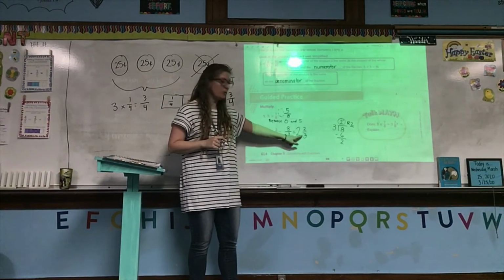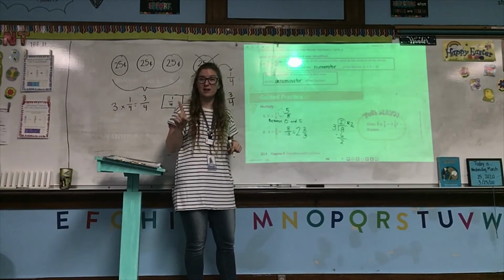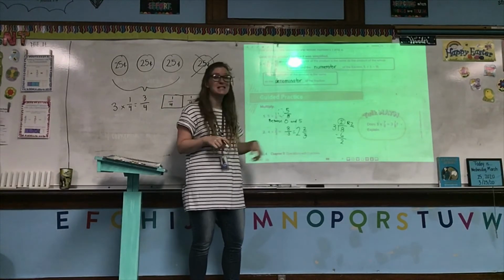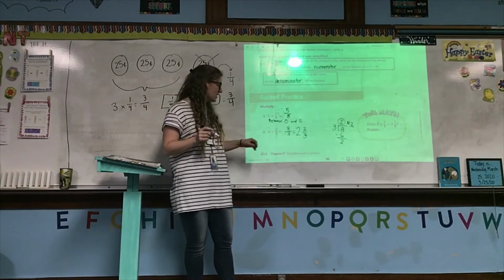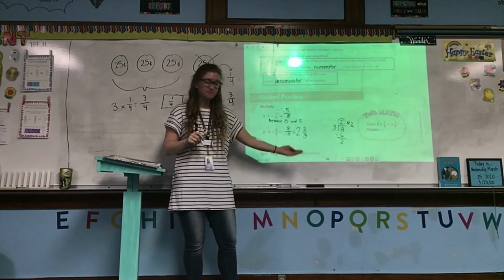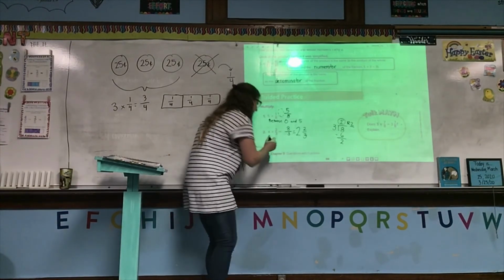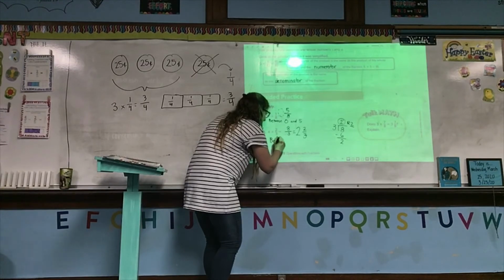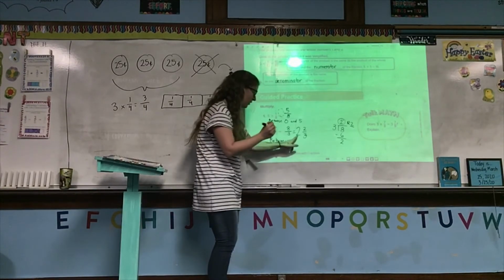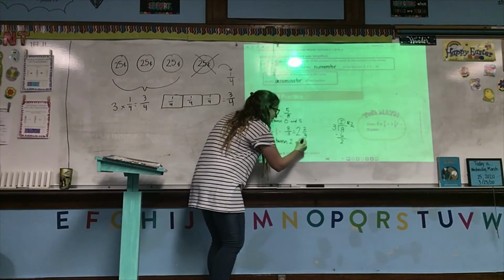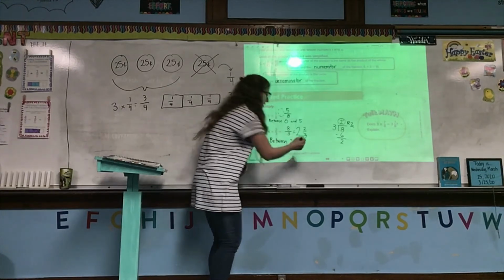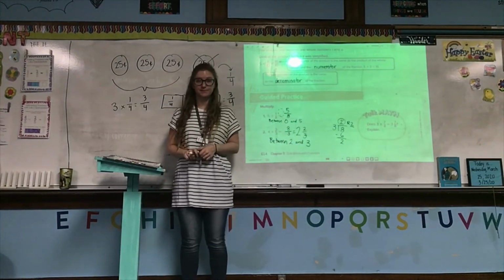Our numerator 2 and our denominator 3 are only one number away from each other, so that means it is in simplest form. Now, let's look at what two whole numbers this mixed number comes between. Well, we have a 2, so that means it has to be as our whole number, so that means it has to be between 2 and the next whole number, which is 3.